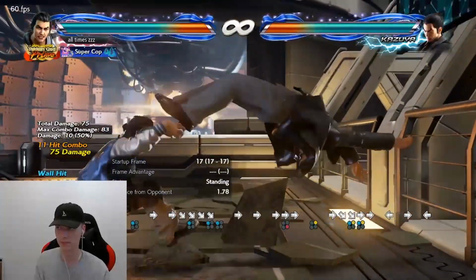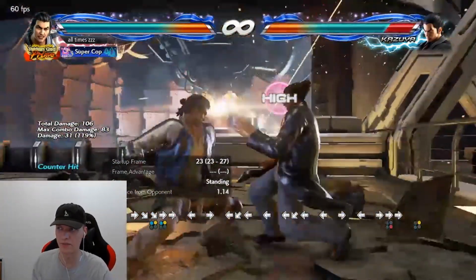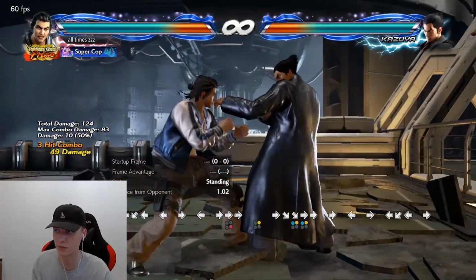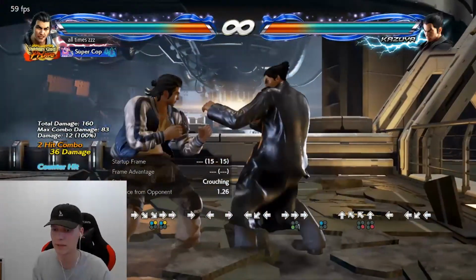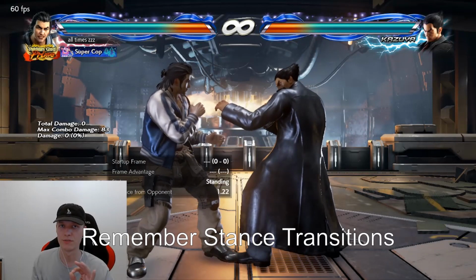Yeah. Alright, so definitely practice how to get this wall combo. That wall combo is very important. In my opinion, it's stronger than this. This is what I'm trying to say. And the last advice would be learn stance transitions.